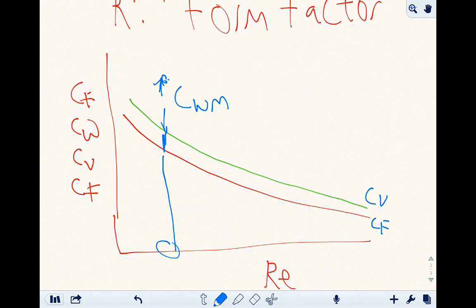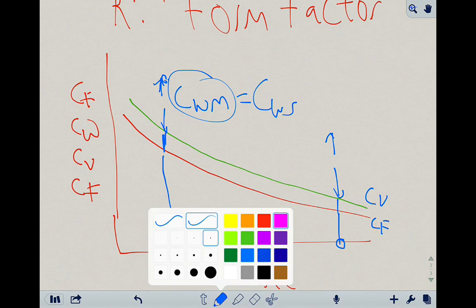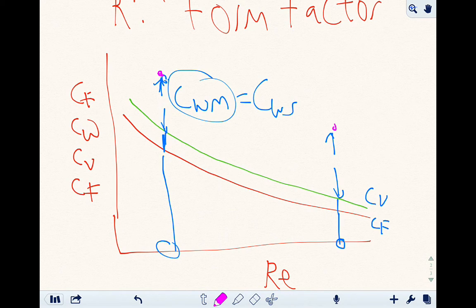So this is at a low Reynolds number. This is a model's Reynolds number. At the full scale Reynolds number, I would be here. Same Froude number, higher Reynolds number. My friction takes me to this red line. The smaller frictional coefficient, the higher Reynolds number. Then I have up to my viscous drag. And I add on the same amount, because CWM equals CWS. I take this chunk and I add it on here, and that's supposed to be the same length, those two components, to get myself a total drag. I'll make both of the total drag coefficients purple.